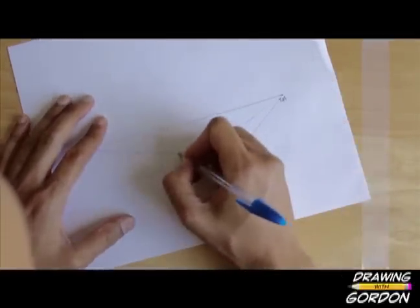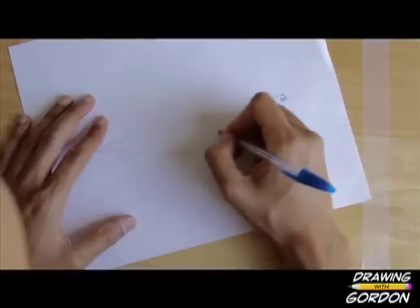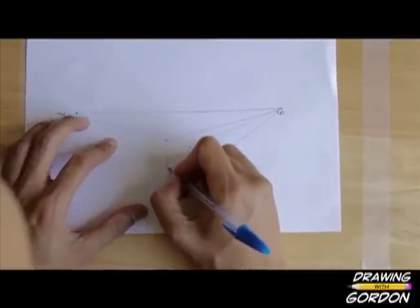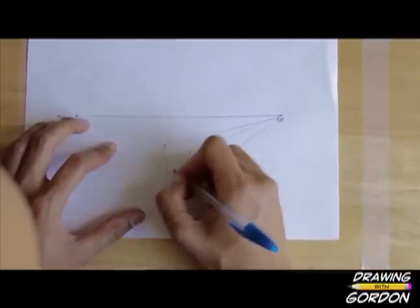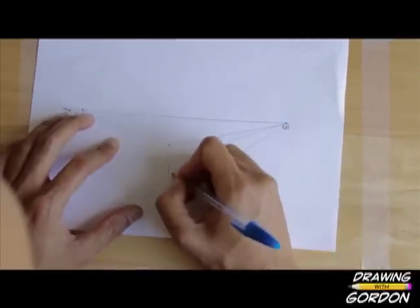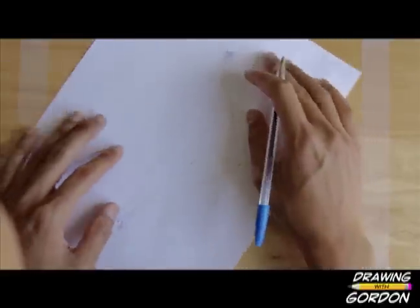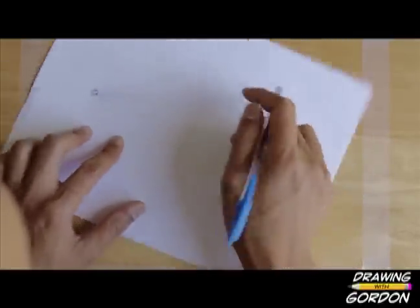So I use two-point perspective a lot in my drawings. This is where, again, I can do a three-quarter view and spin whatever I'm drawing around into any position I want. That's why, again, I think two-point perspective is really important to know.